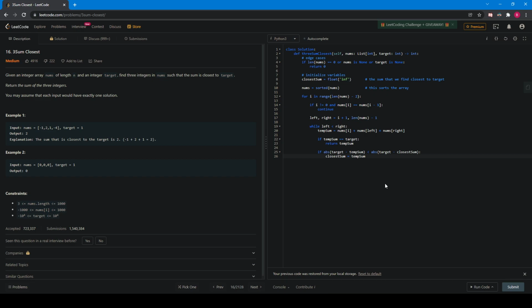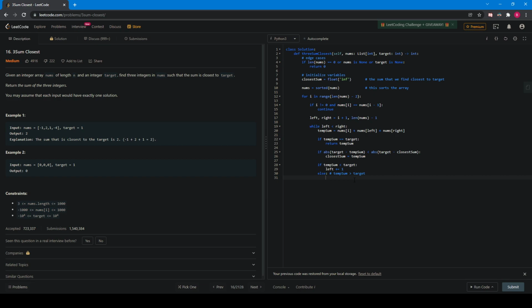So we have to replace the value, and then depending on the value, if temp sum is less than target, then we know we need to move the left pointer over. So we're going to do left plus equals 1. Else, since we already covered the case where temp sum is equal to target, the only case left over would be temp sum greater than target, right?